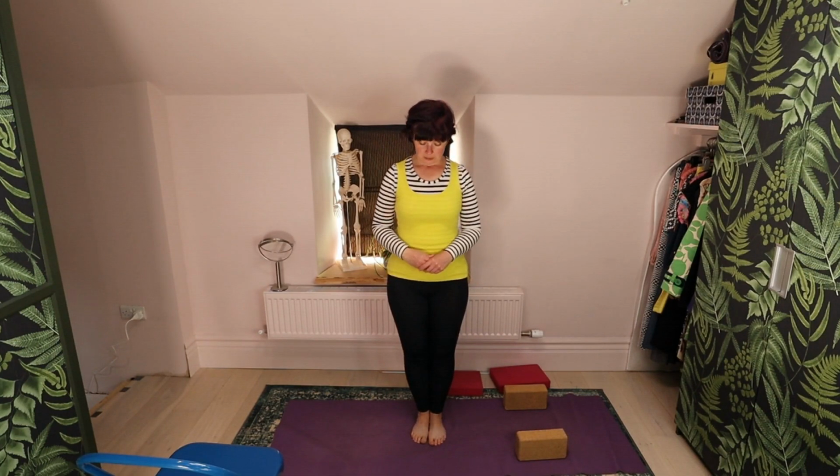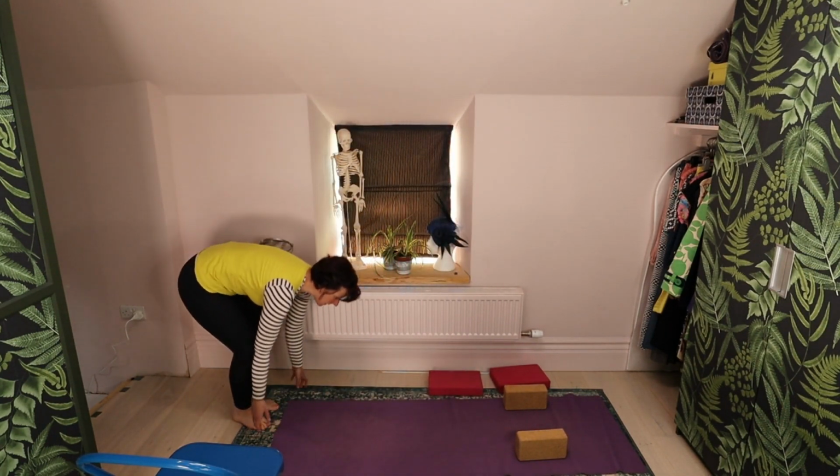We're going to do Prasarita Padottanasana now, so I'll just straighten this mat up. It keeps moving on the carpet.